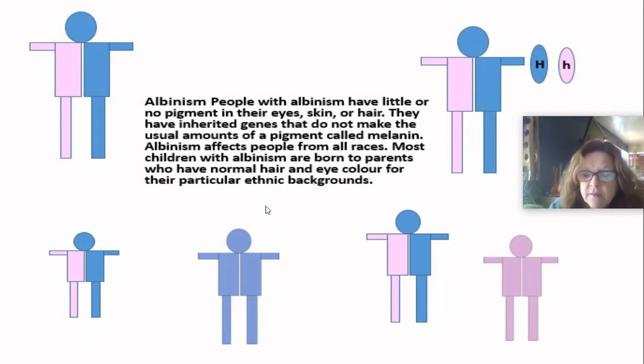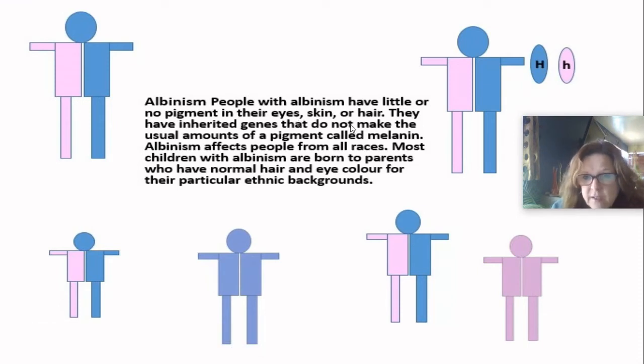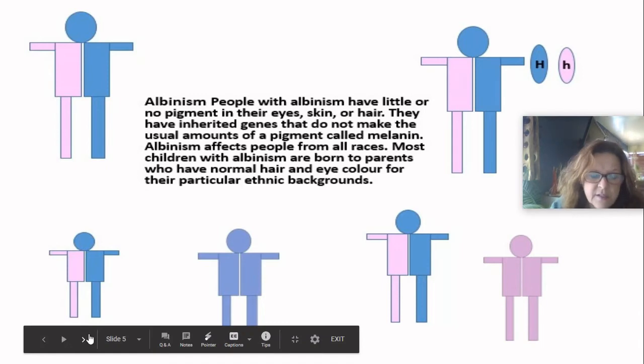Albinism is another one that follows this pattern as well. So you've probably heard of people that are identified as albinos. It just means they have no pigment, or maybe a little bit of pigment in their eyes and their skin and their hair. So their eyes may not be brown or blue. You may just be able to see the blood through it, and sometimes their skin is just really, really white. It doesn't have anything to do with their ethnic background at all. It's just they don't have the pigment melanin, so it does affect people from all races, and that follows this pattern of inheritance as well.